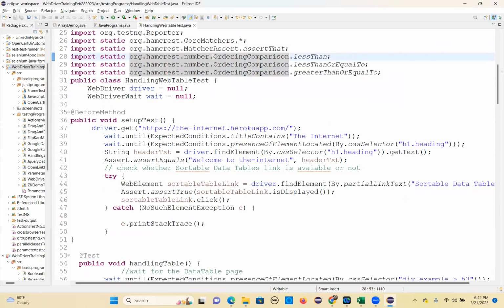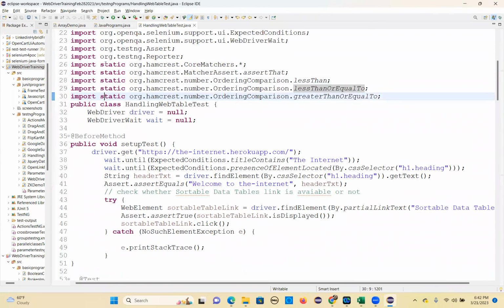All these you are using are static methods. That's why you are using static imports. Can you see here? All these are static imports. These are the normal imports, but this is the static import.